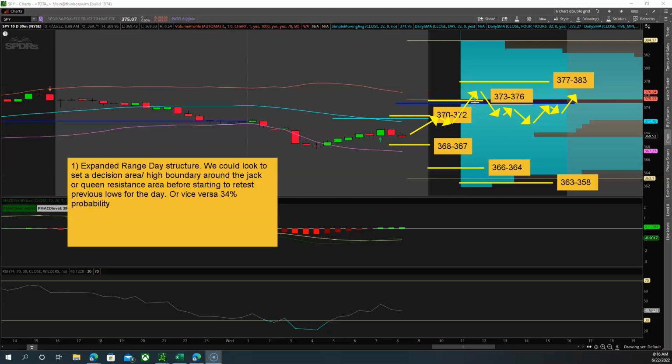One thing that we want to be careful of is that this down move here could actually bring us all the way back down to retest the overnight lows. If it does that, look for it to push a little bit lower than those overnight lows. It could reverse just before or give us that equal low or push just below. But either way, the main thing to be looking for is that divergence where the indicator doesn't make the same low.